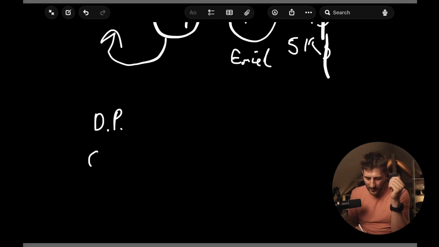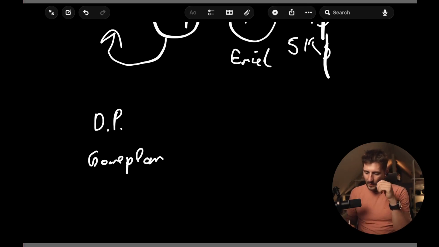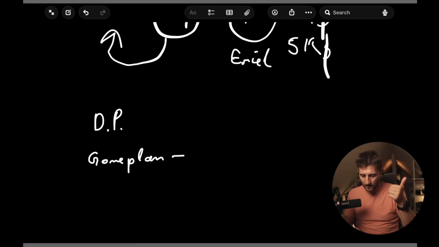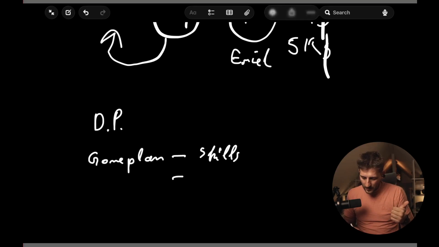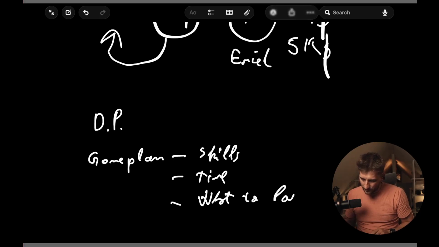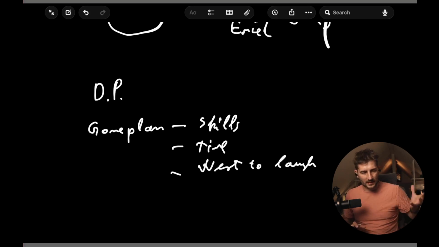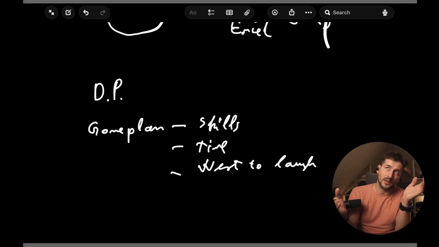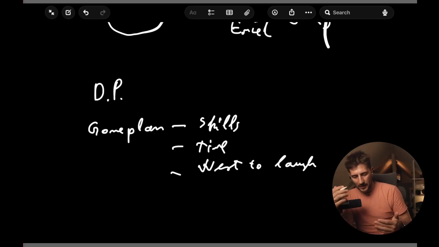So I have a game plan where you're coming with your skills, you're coming with your time, what to launch, and what the game plan basically does is gather all the information about you, and then you have a game plan on what the steps are, the content that you need to release, how much, what's the timeline for building a launch, what's the time of building a waitlist, when you should start the launch, how long you keep the waitlist open, when you would start sending emails to warm up the people.